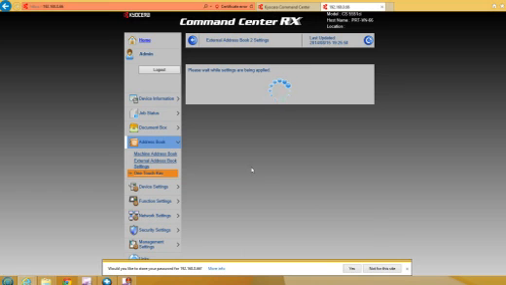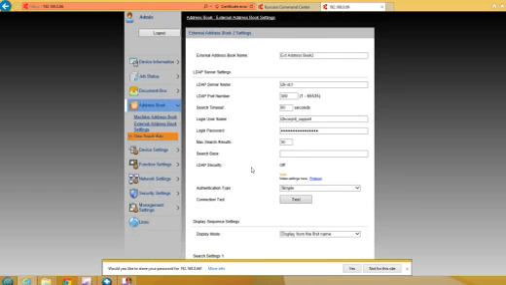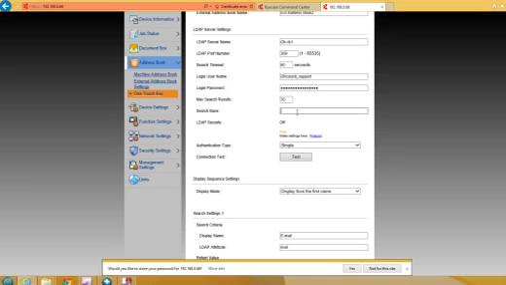I'm going to go over a couple of things really quick that I did not enter. I did not enter a search base. Again, my server is real simple. Not a lot of security on it. Doesn't really matter. A machine can just go in and find all the users. But if you have your server fairly locked down, if you have a lot of organizational units, containers, various stuff like that, you may want to consider putting in a search base.